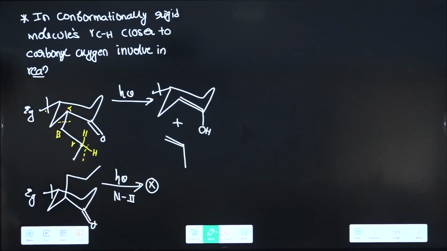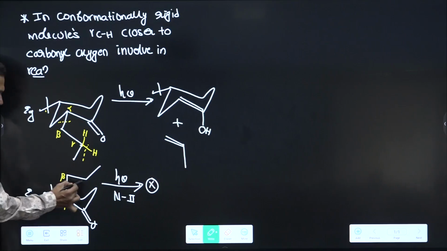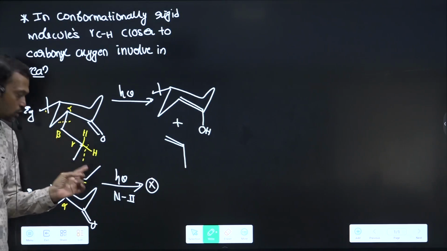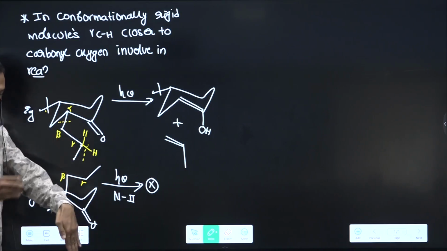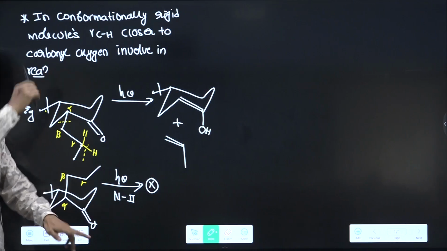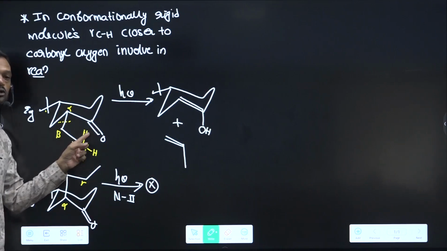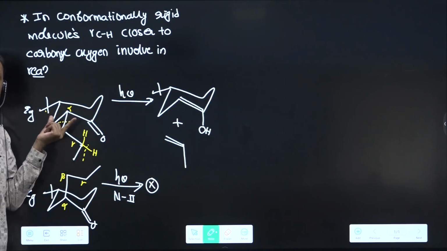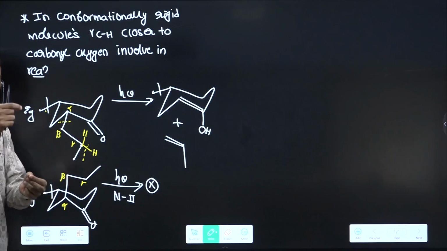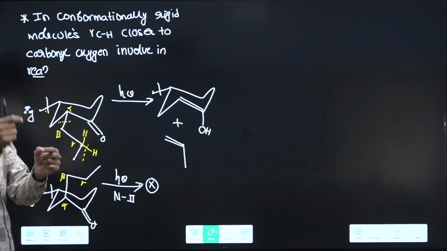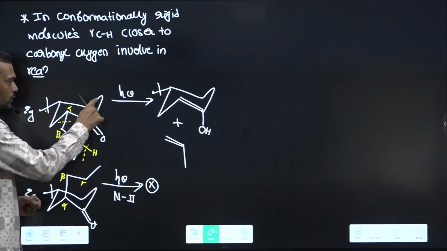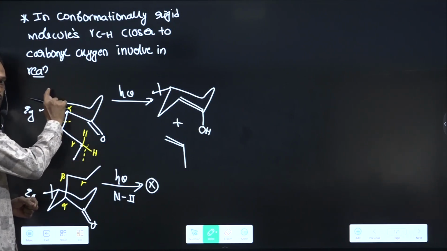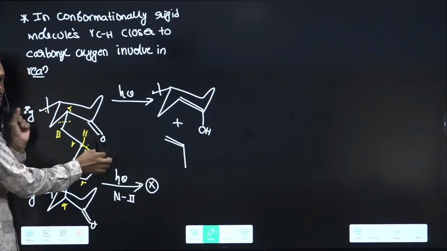In this one see, alpha, beta, gamma all are available. Gamma carbon is present, gamma carbon having 2 hydrogens, but it is not available for carbonyl because carbonyl is below, gamma carbon is above. Always gamma carbon and carbonyl are very close to each other if it is a rigid conformer. What is the meaning of rigid? Unable to flip. This corner is above, it never comes downward. This corner is below, it never goes upward. So conformer is not possible.